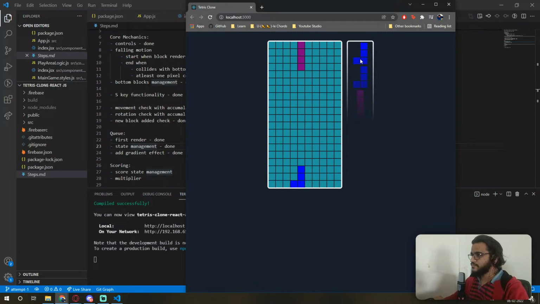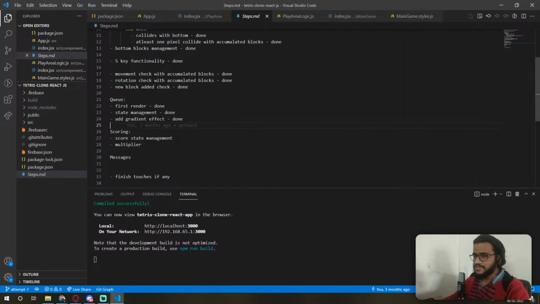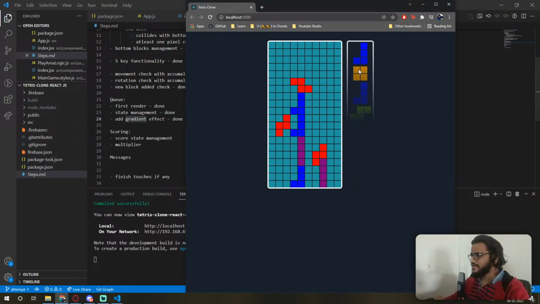And so on. So we can see what blocks are coming before. So that is that. And then we added a gradient effect.